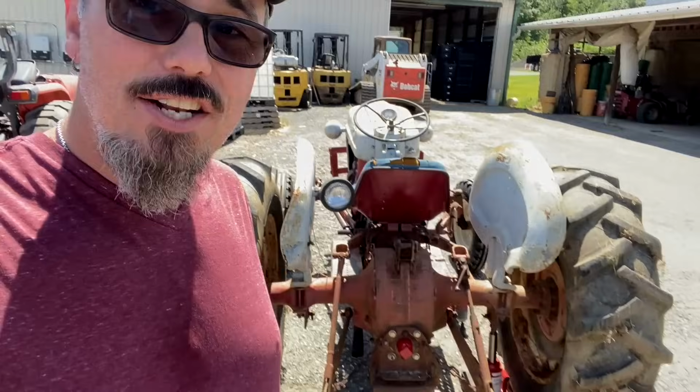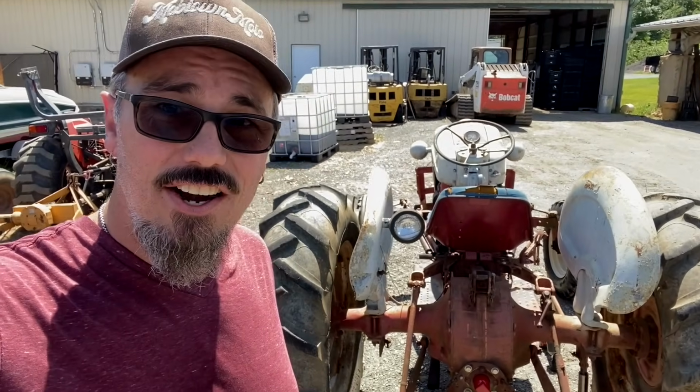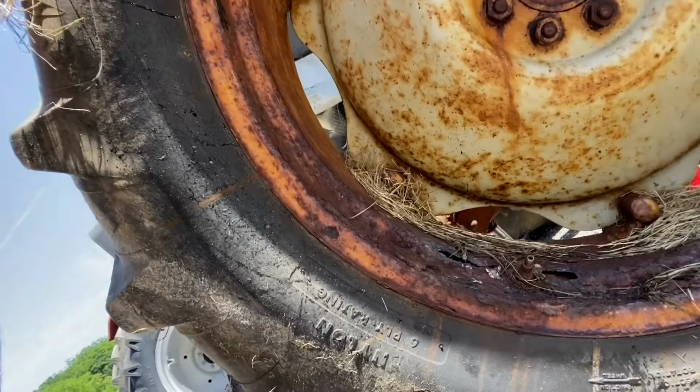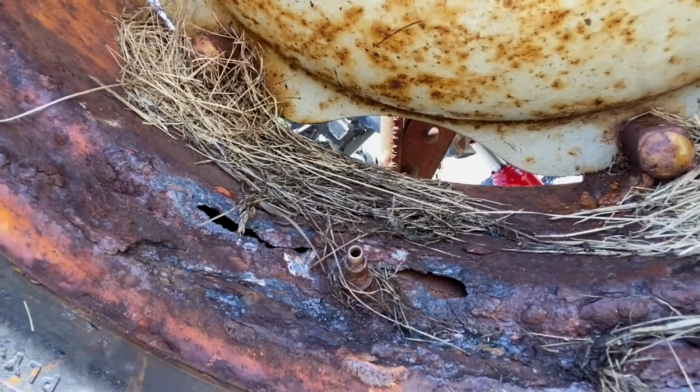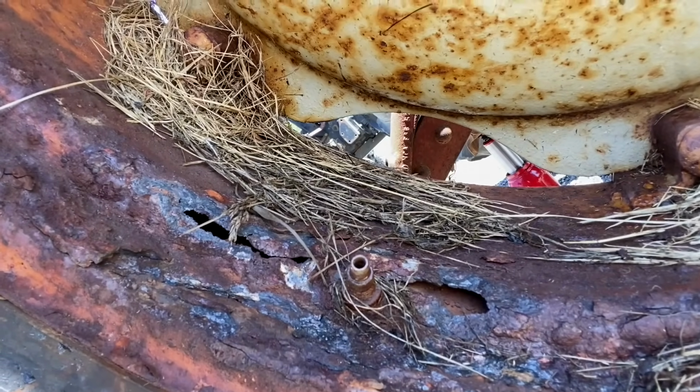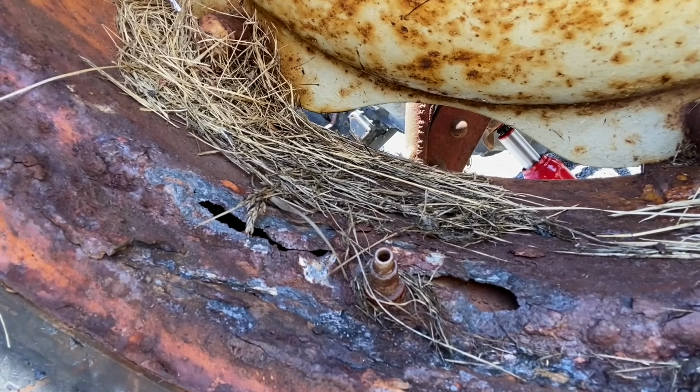24 hours later. All right, so I'm back at One Straw Farm again the next day, and Drew and I have managed to get the old 871 out in a flat spot in the tractor parking area. And we got it jacked up. We're in the process of taking the rims off. As you'll notice, as we use the impact gun to start taking the lug nuts off the bolts that hold the hubs to the rims, it actually just shook the rim apart. That's how rotten these were from sodium chloride or whatever it was in there.